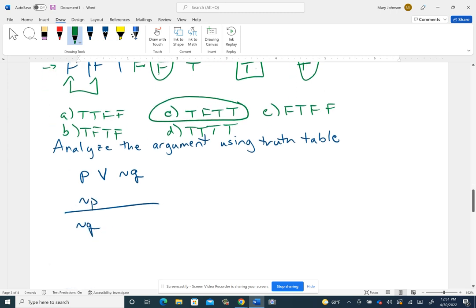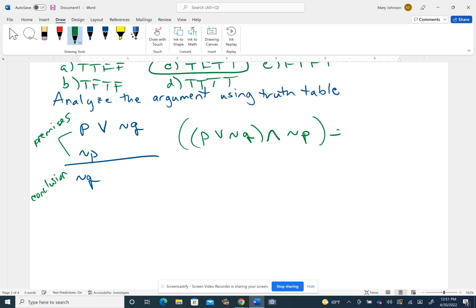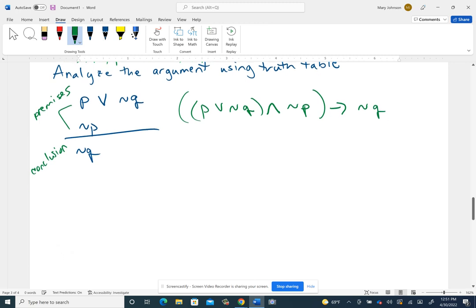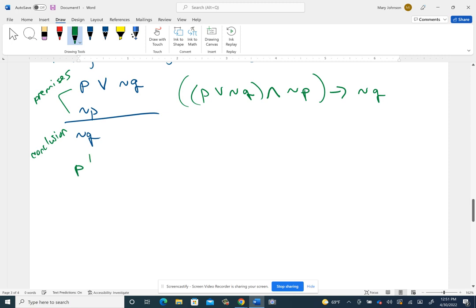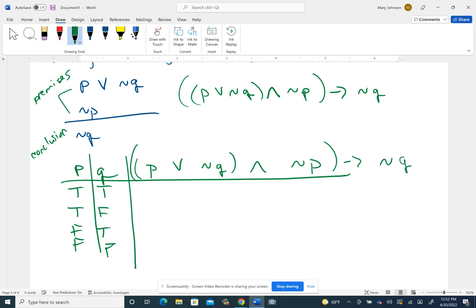All right, and then one more thing using a truth table would be to analyze an argument using a truth table. So remember how these right here are your premises, and this is your conclusion. And so you can take your two premises, hook them together with an and, then see if that implies not Q. And so you need to do a truth table for that. So let me set it up. I'm going to have a P. I just have P's and Q's, so I just have those two. So true, true, false, false, then true, false, true, false. And then I'll spread this out a little bit so I have room to write and don't get all jumbled up. Okay, think about what you have to do first for each of these.